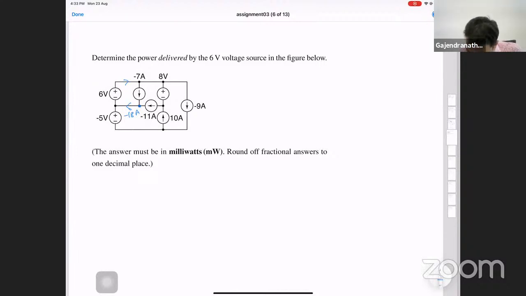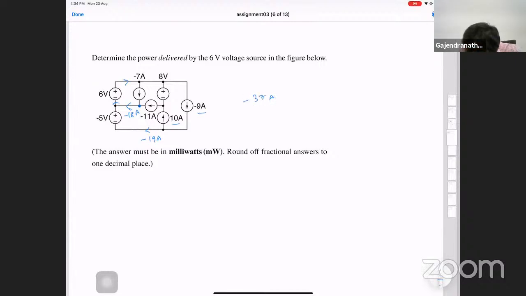Okay. Now, this is minus 9, this is plus 10. So this is entering, so the entering current here is also minus 10. So this has to be minus 10 minus 9, which is minus 19 amps. So minus 19 here, minus 18 here, that's the current entering here, which is 19 plus 18, that's 37 amps.